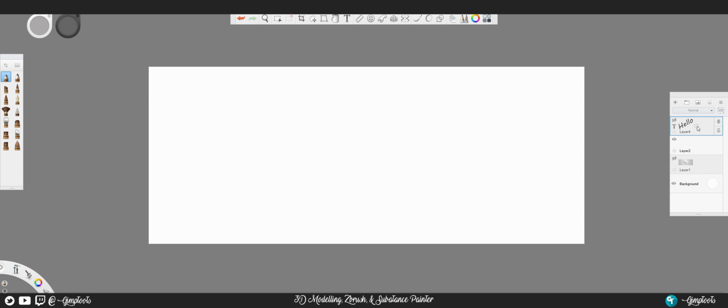So to delete a layer, you just click right here, and you go up to the red X. I did that pretty fast, but we'll get to layers here again pretty soon. Well, we'll go ahead and do it now. So you got the delete layer, the add new layer, duplicate layer, hide and show your layer, lock your layer, merge below, merge all, rename layer. So you got all your tools right here, and I'm just going to go ahead and delete that layer.